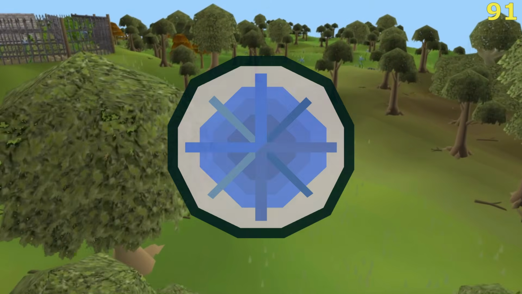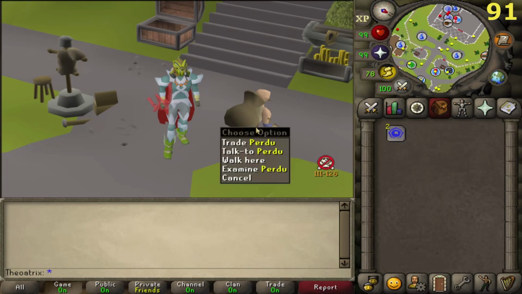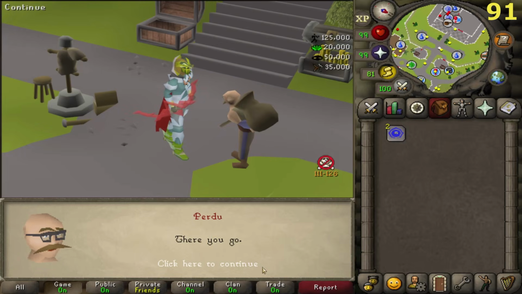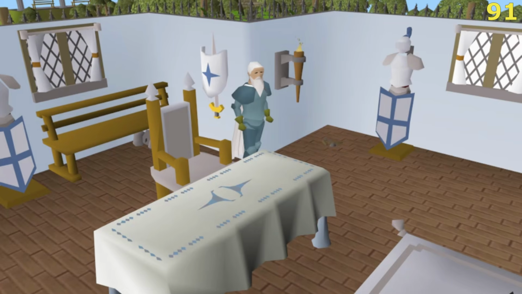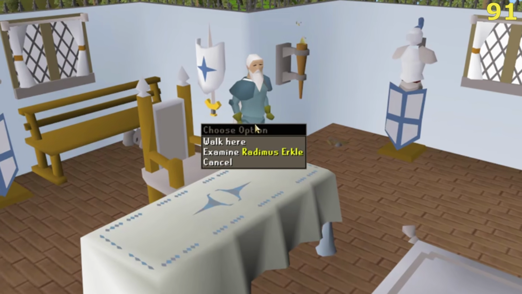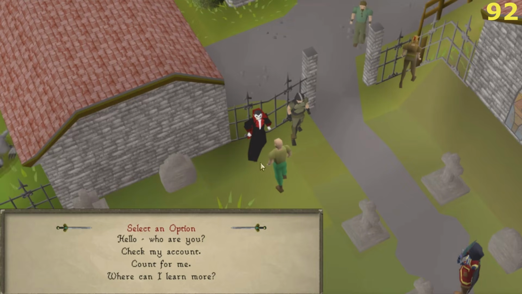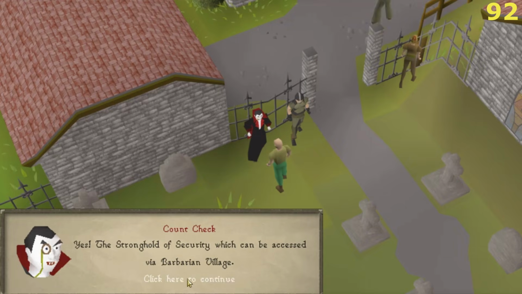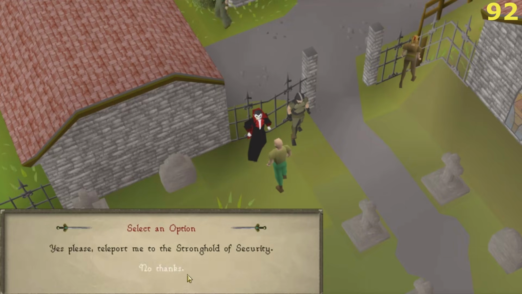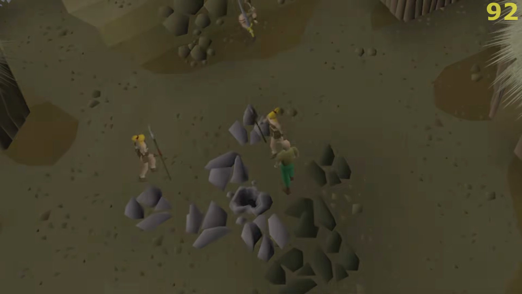Players who have completed Master and Grandmaster quests before November 30 can talk to Perdu to claim massive amounts of XP. You can also talk to other NPCs across RuneScape, and I've linked a video explaining all that down below. If you speak to Count Check in Lumbridge Graveyard, he teleports you one time only to Barbarian Village. This is handy on fresh game modes and accounts.